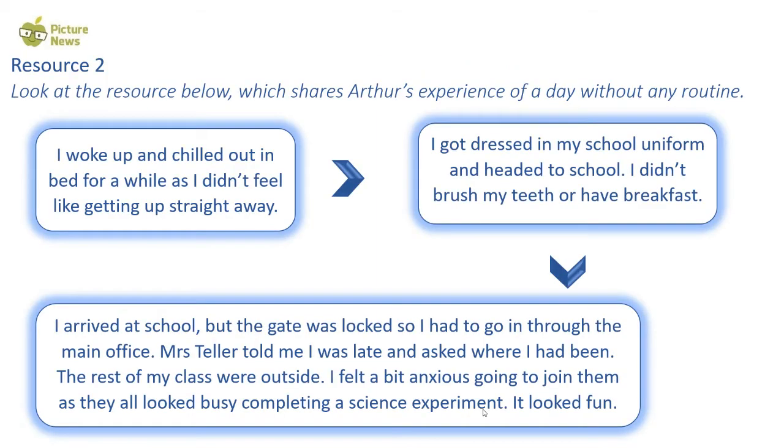We're going to have a look at an example of a boy called Arthur on the next slide. And it's giving us a bit of a scenario of Arthur's day without any routine and how he experiences that day. So I'll read it out to you, but we're starting in the top left-hand corner. So Arthur says, I woke up and chilled out in bed for a while as I didn't feel like getting up straight away. I got dressed in my school uniform and headed to school. I didn't brush my teeth or have breakfast.